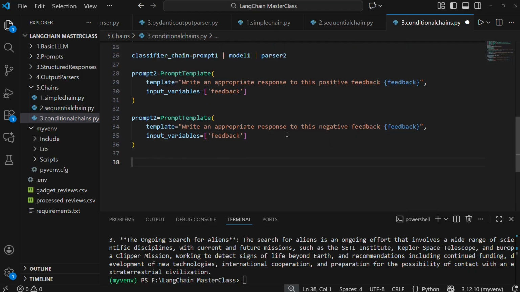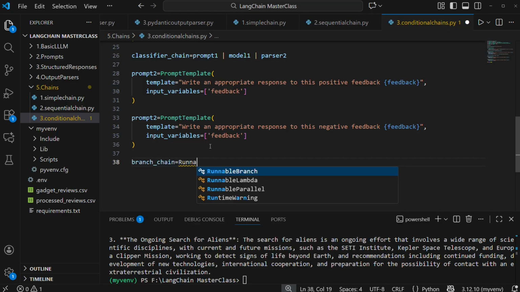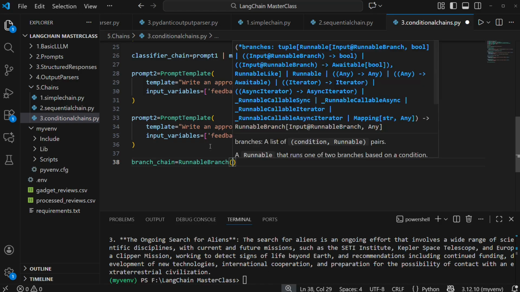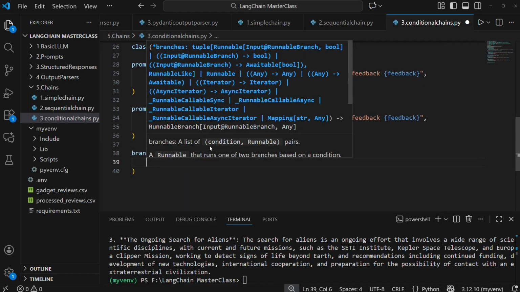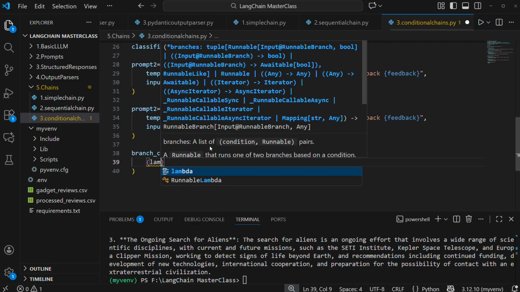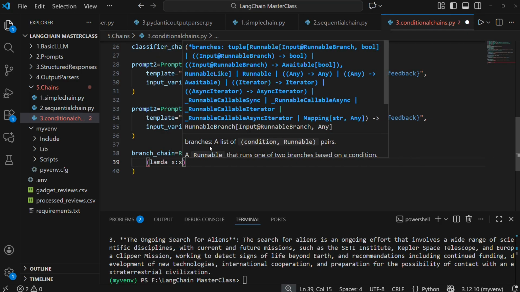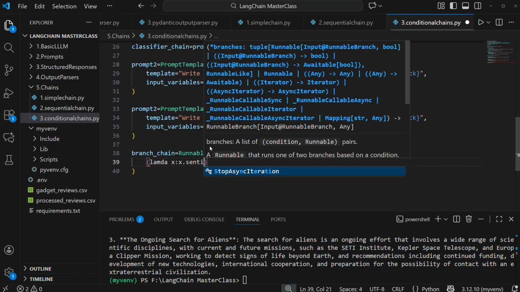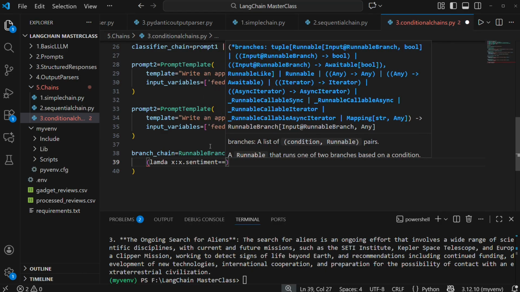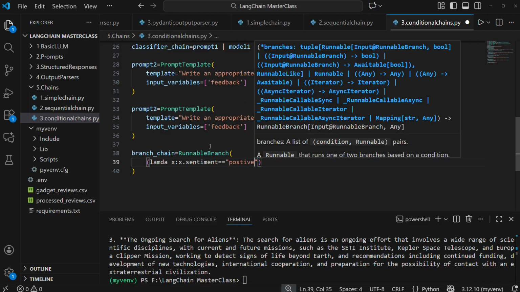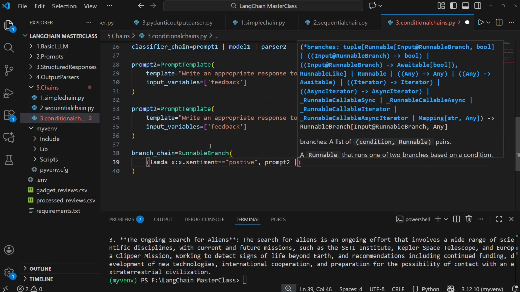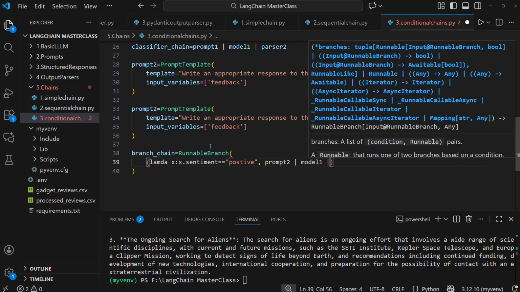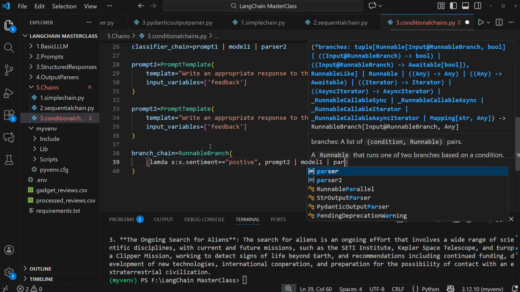Now I need to create a branch chain. So my branch chain will be created using this runnable branch class. And inside this, if my sentiment is positive, then for that I'll define a lambda function. So x dot sentiment equals to positive. Then I want to run prompt 2, model 1, and then parser.